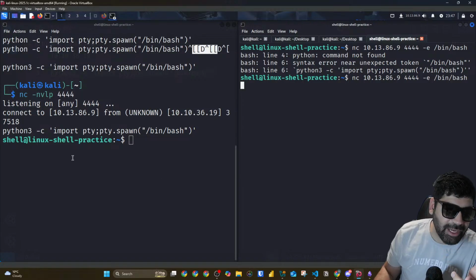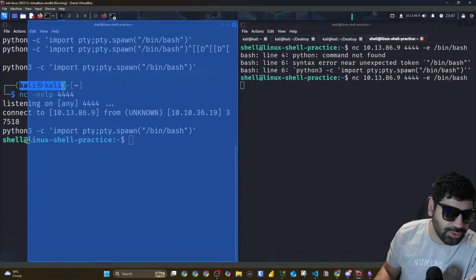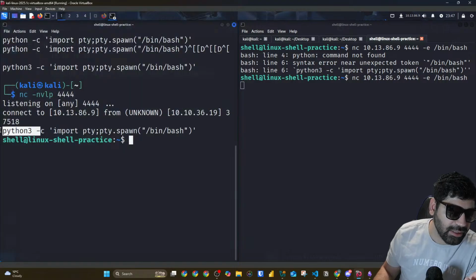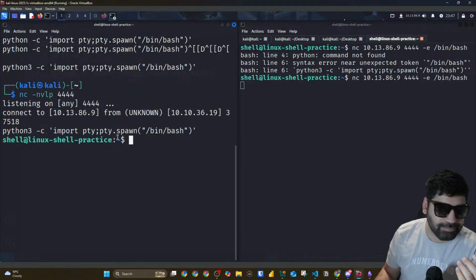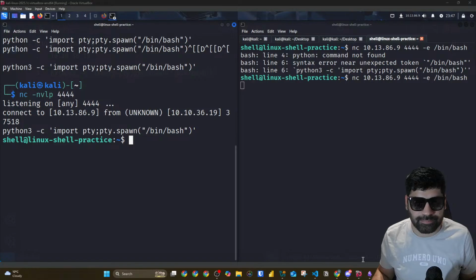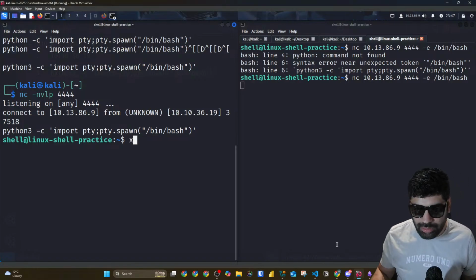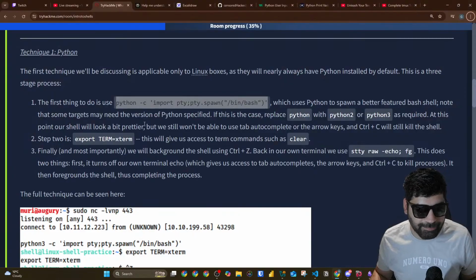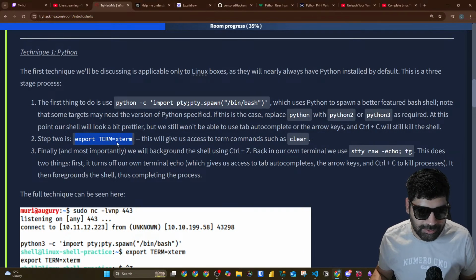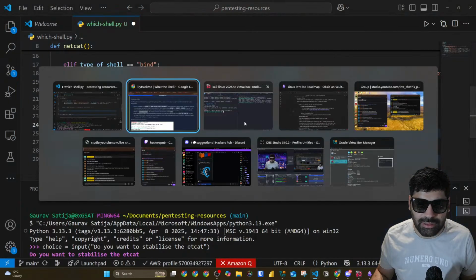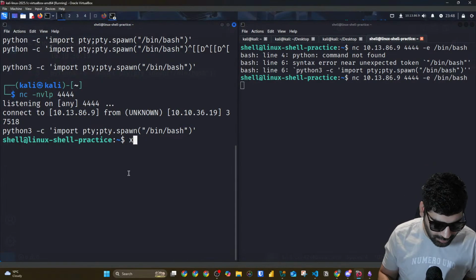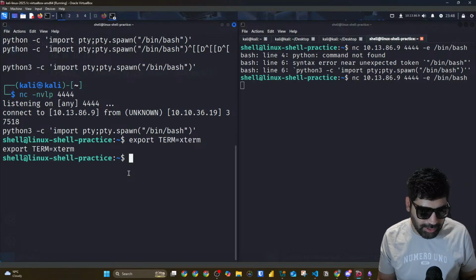So now we have Python 3, and you see our terminal from Kali changed to shell. And we were not even seeing anything, right? So we see that's happening. Now what we want is xterm. Wait, TERM equals xterm, right? Export TERM=xterm. Probably not needed because clear is working. Kali. Export TERM=xterm.